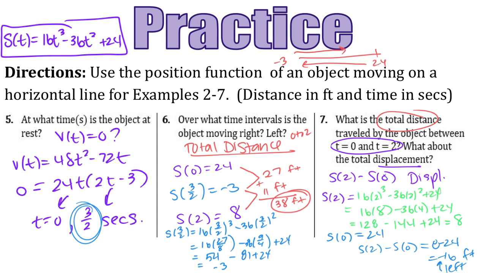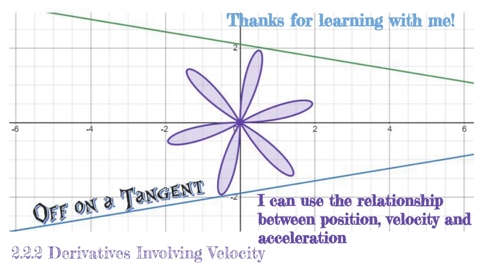All right, let's go ahead and wrap up this video. Our goal in this video was to be able to use the relationship between position, velocity, and acceleration, and how derivatives relate those three together to find different quantities related to a function, that is maybe a particle or an object moving along a curve.